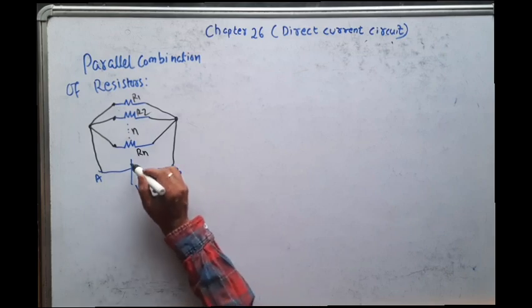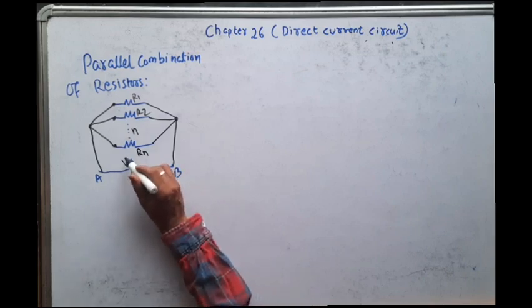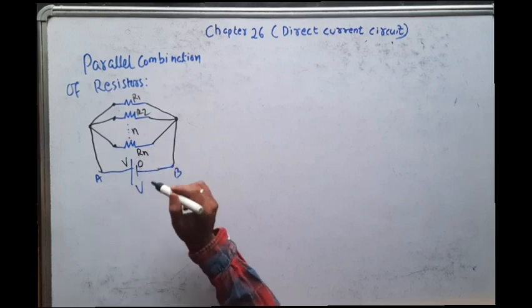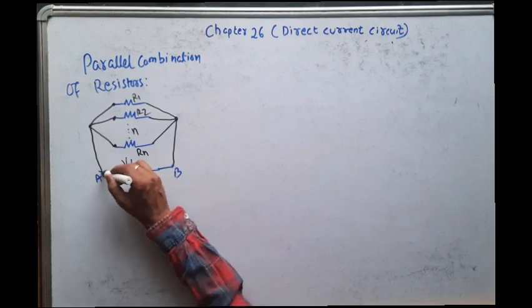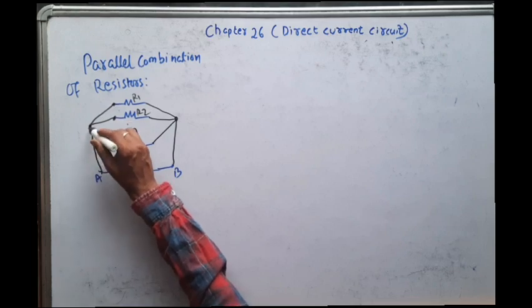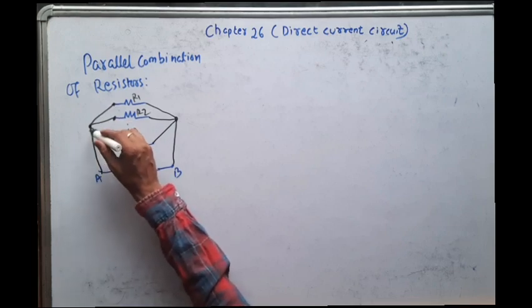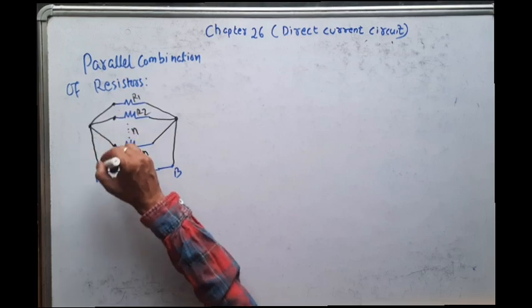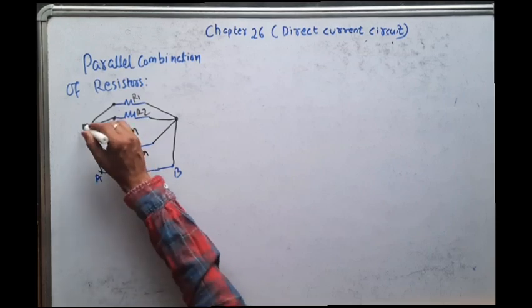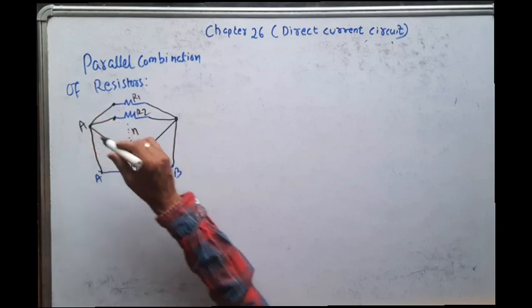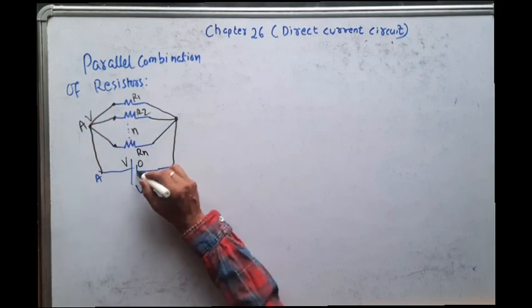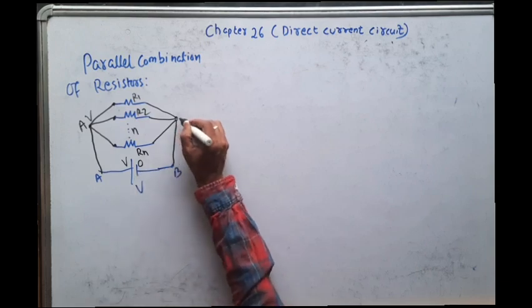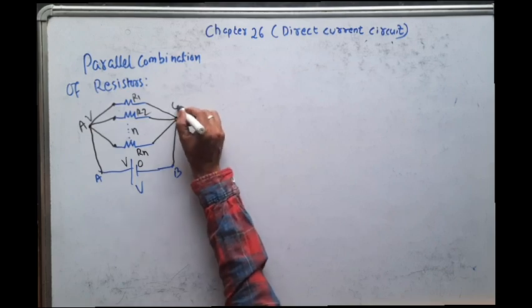Okay, so now see, if the potential at this positive terminal is V, the potential at negative terminal is 0, then what is the potential difference across the terminals? V minus 0. So now this point and this point are at the same potential because there is no other resistor or any electrical device connected in between this point and this point. So if this point is A, this point we can say is also A, the same potential. So what is the potential of A point? V. And here the 0 terminal, the negative terminal of the battery, is connected to B point as well as this point. So this point is also called B, where voltage is equal to 0.